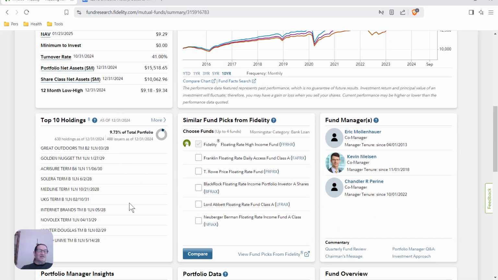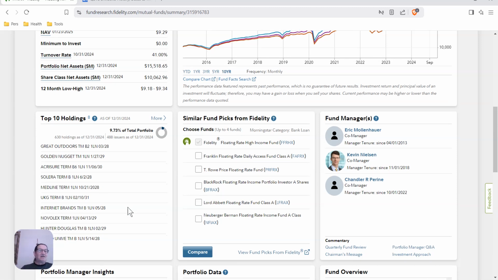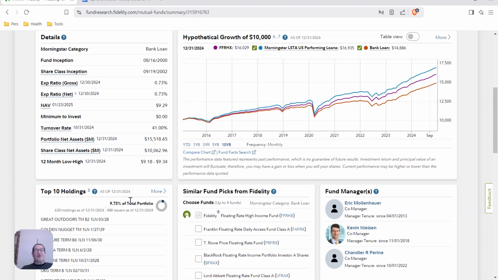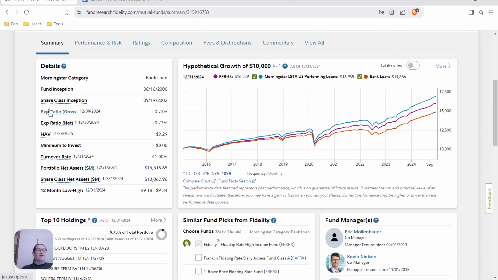Now, this particular index fund is brand name companies mostly. So here you see Golden Nugget, Great Outdoors, Mobilex, the list goes on. I think it says 8 right now, but it also pays a very good dividend, and I'll show you that.